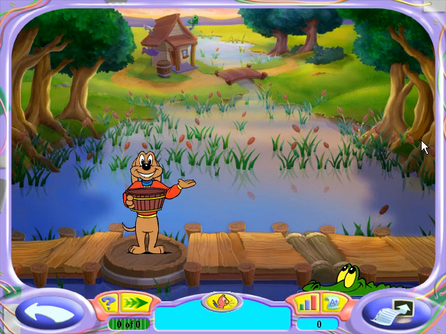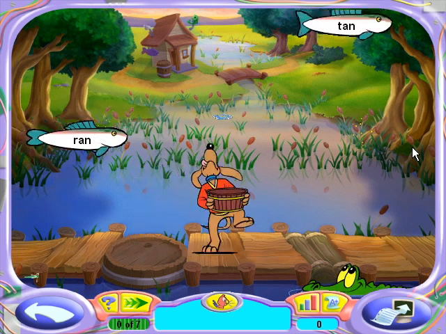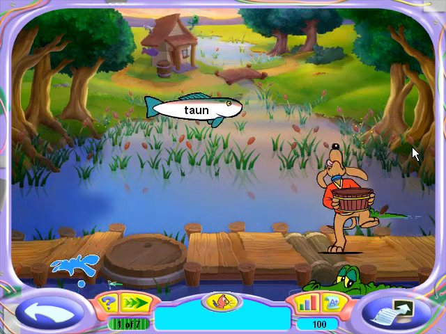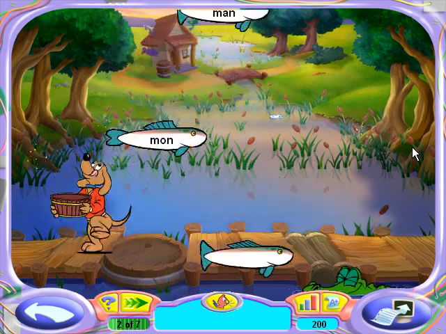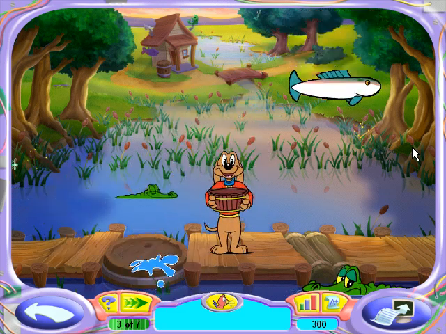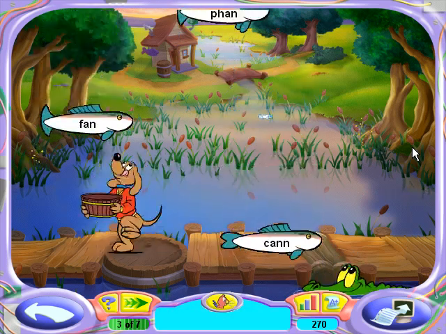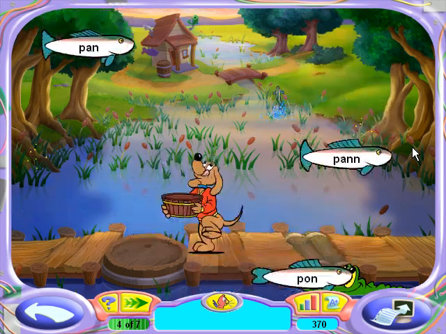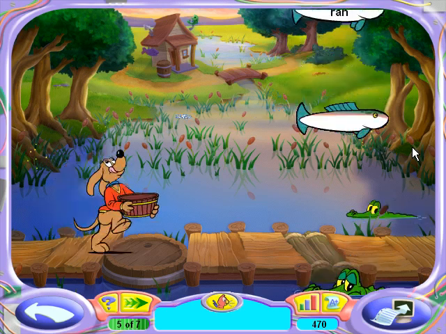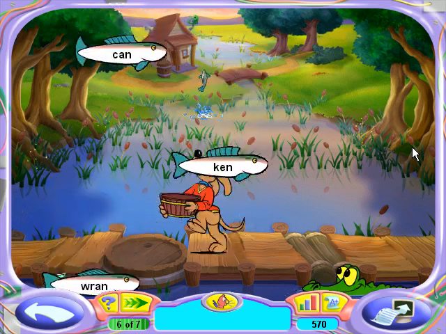Gator alert! Use the arrow keys to help me rescue my fish friends. Ran. Tan. Plan. Man. Can. Fan. Pan. Ran. Can.